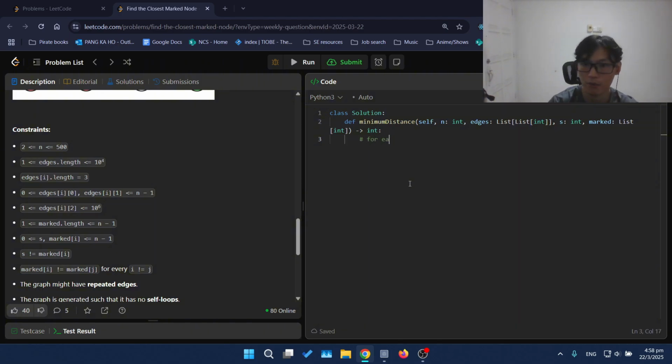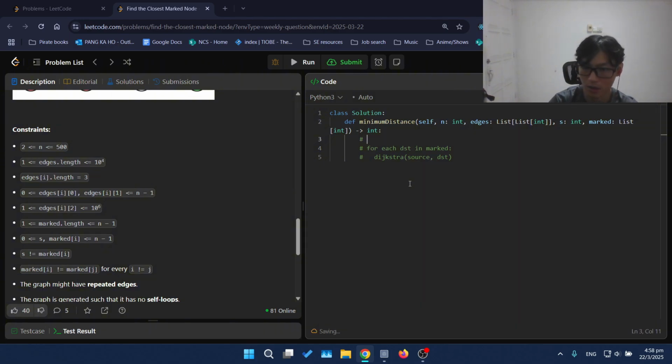Because if we do something like for each node in marked, we run Dijkstra's, right? Dijkstra of source to node, which is the destination. Maybe I should call this destination. For each destination in marked, we do this. What's the time complexity?